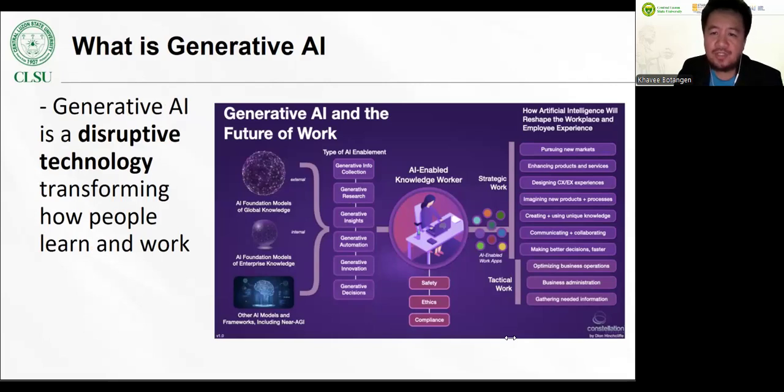Since the release of ChatGPT, generative AI has captured the attention of individuals, corporations, and governments worldwide. This disruptive technology is already transforming how people learn and work. So, what does disruptive technology mean?